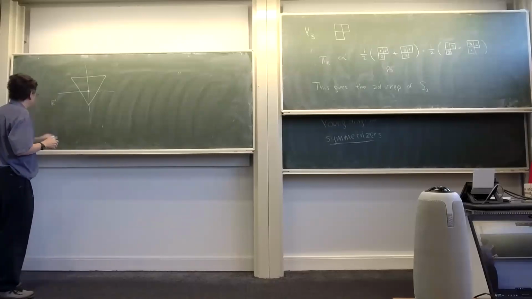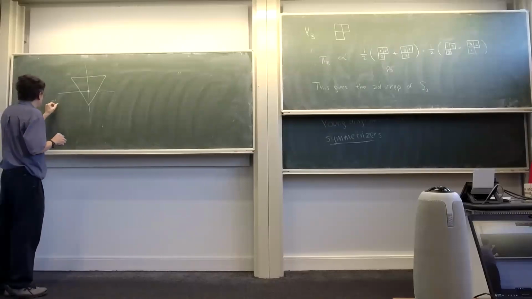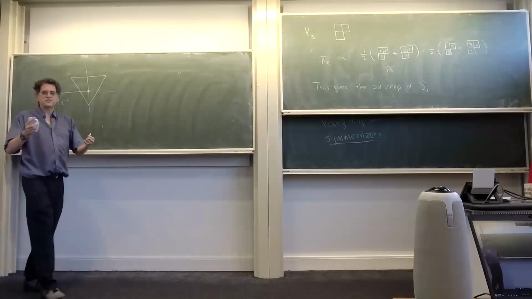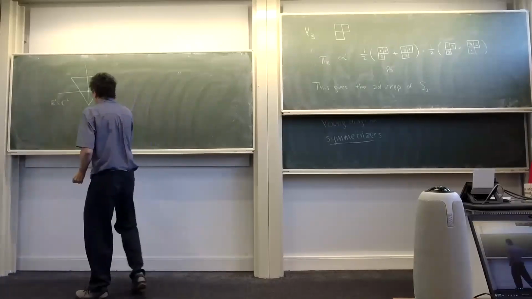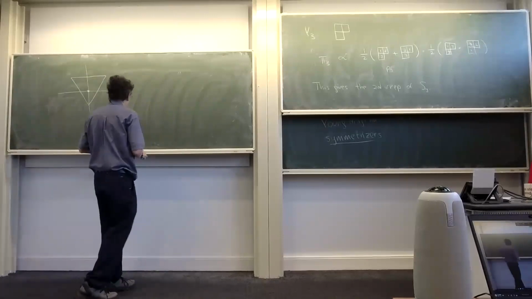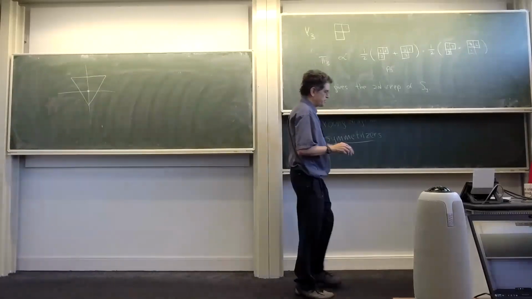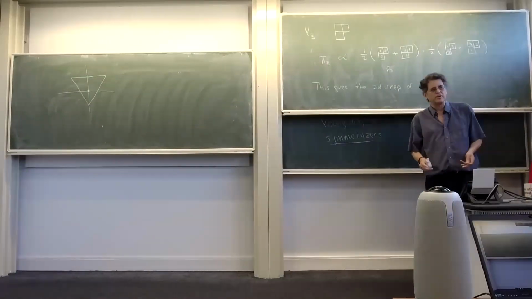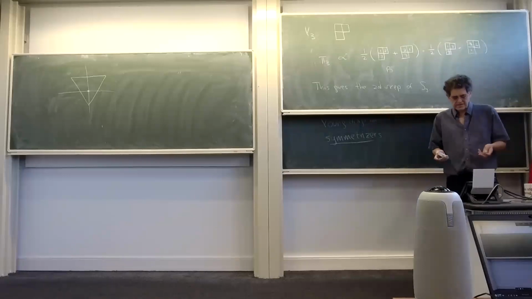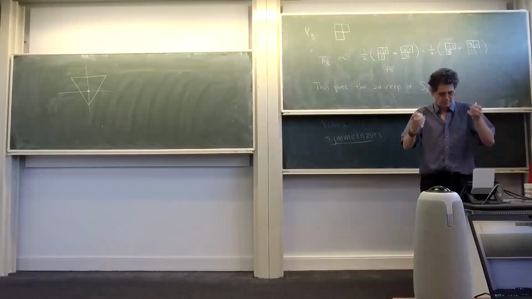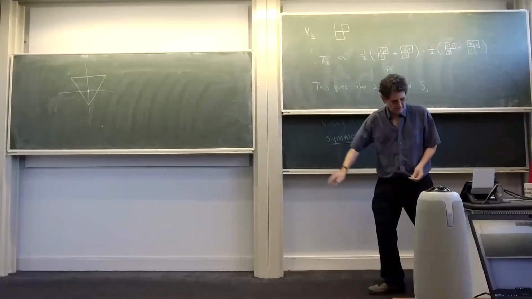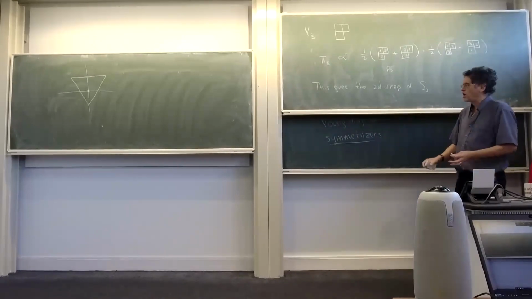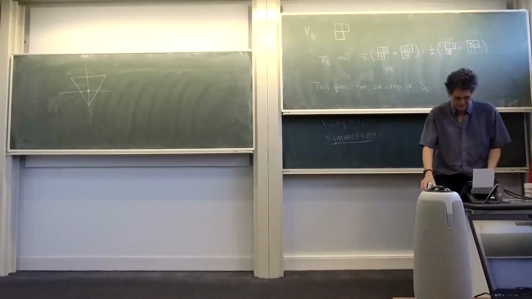So S3 gets an action on R2, but then you can just complexify. Think of R2 as sitting in C2. So it acts on C2. And so that's this 2-dimensional irrep of S3. It's just coming from the symmetries of a triangle. You get a similar thing from a nice irrep of Sn, where it's acting on an n-simplex by permuting the vertices, and then you turn it into an irrep this way. I wish I had beautiful geometrical descriptions like that of all the different irreps of all the permutation groups, but I don't.